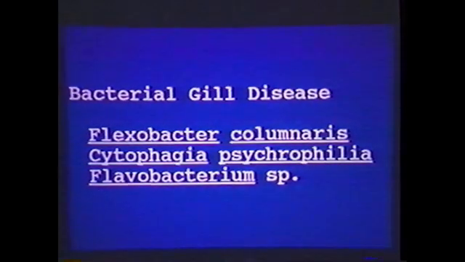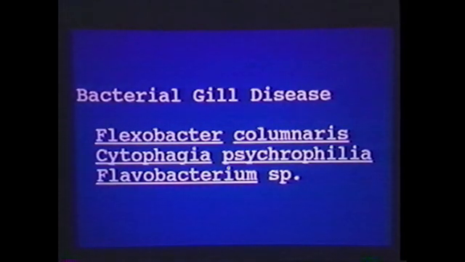Bacterial gill disease is primarily what we call this lesion, particularly when it's caused by Flexibacter columnaris, as well as other organisms such as Cytophaga and Flavobacterium, which will cause a very similar lesion to what we see in columnaris disease. And of course, Flexibacter columnaris is the cause of columnaris disease. These bacteria, again, are seen primarily causing disease when we have poor water quality and associated bacterial or viral infections.